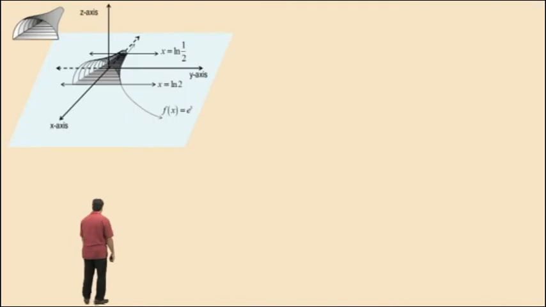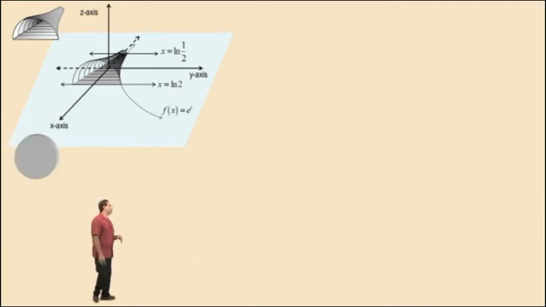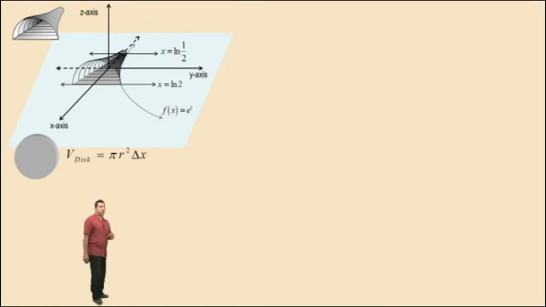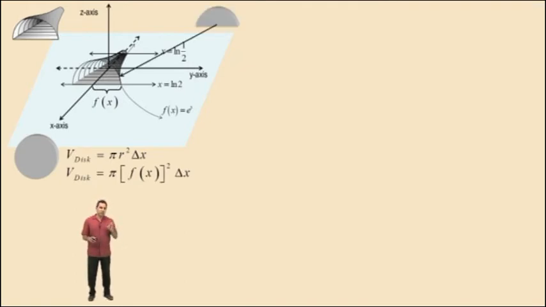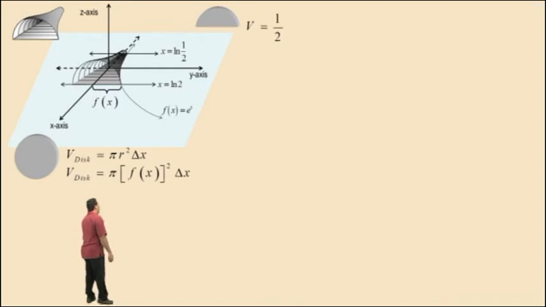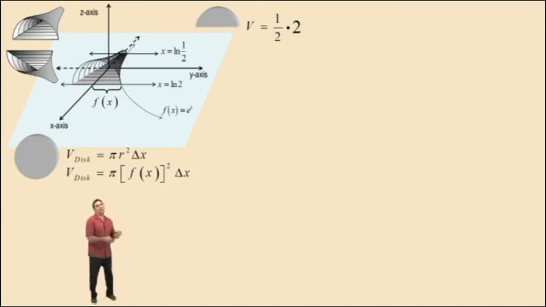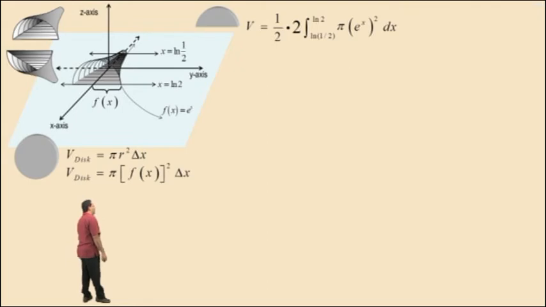Moving on. Next, we're asked to find the volume of the entire manifold. But before we go on, let's review finding volume using disks. Recall that the volume of a disk that is perpendicular to the x-axis can be found by the equation pi r squared delta x. In this case, our radius is f of x, therefore we can replace r with f of x. But notice that each individual piece of our manifold was generated by semi-circular cross sections. So to find the volume of one individual piece, we have to sum up half of a disk. And therefore, to find the volume, we introduce the half. But remember, there are two separate pieces, so we have to multiply by 2 — so actually we are summing up entire disks. And here is the integral that represents the volume using disks.